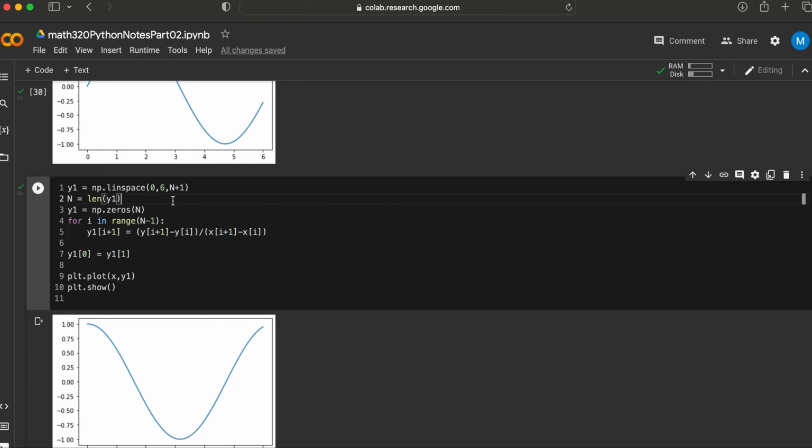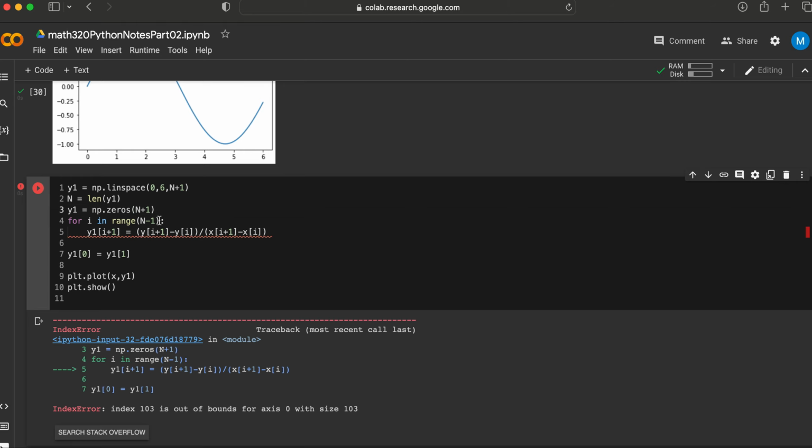It looks like I define y1 to be the linear space from 0 to 6, but then I find its length, and then I rewrite y1 just to be the zeros. And the number of zeros I want there, I think I want n plus 1. Maybe not.